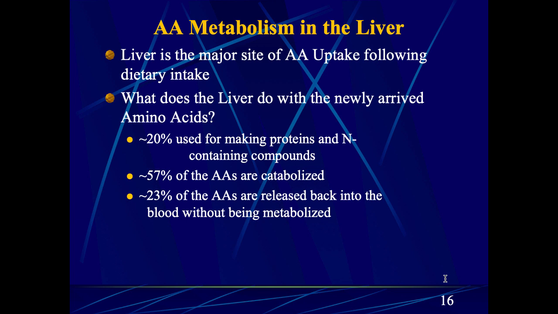Does that seem high though? 60% of the amino acids that we eat, this happens to it. You can look at it like, well, that doesn't seem very effective. Or nitrogen must be really important, because the liver has the ability to pull lots of nitrogen from that protein. And we'll look at examples of that. About 23% of the amino acids go back into the blood without being metabolized. So they go through the liver, and then they go to other tissues. After you eat, you will see an increase in amino acids in the blood. And then after a few hours, those amino acids go into tissues, and you see that go down. So let's focus on this first one for a couple slides.